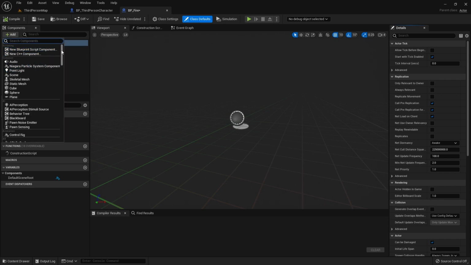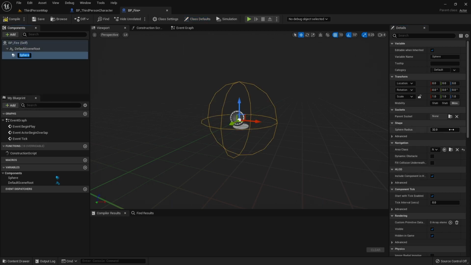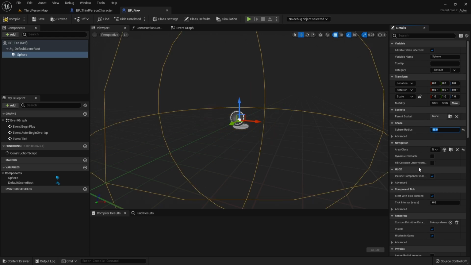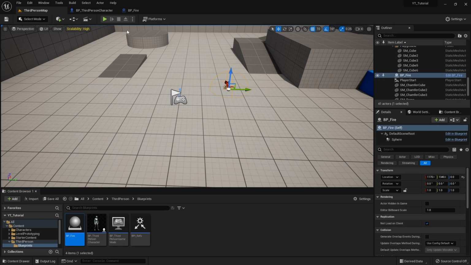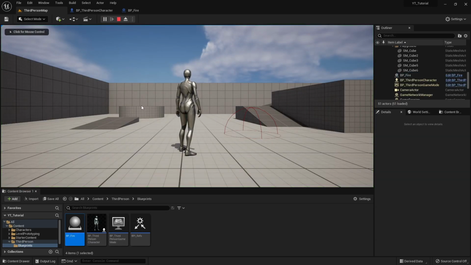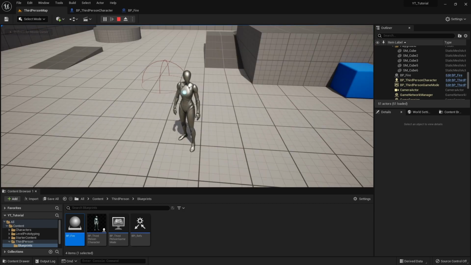And we're just going to add a collision sphere. Well, we'll say, I don't know, 96. We'll make it big. And hidden in game will turn off. Now let's pull that out into the world and just see. Yeah, that's nice and big. You'll notice it.